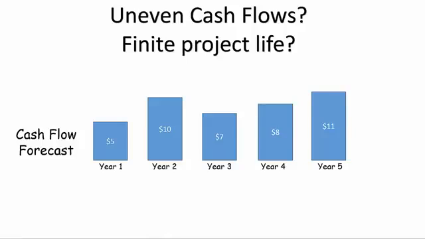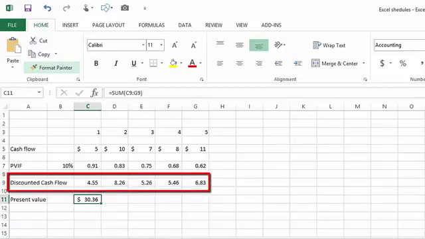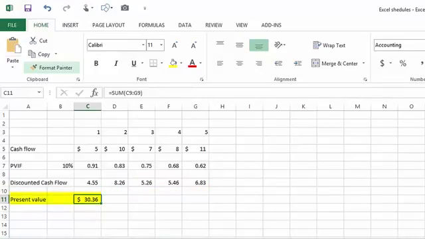So how are you going to handle it? When this is the situation, there are no shortcuts. You sit down with a spreadsheet and you input the assumptions. Let's do that now. This screen illustrates the approach and is consistent with what was shown earlier. Years across the top, cash flows on row 5, the discount factor has been calculated on row 7, and the discounted cash flow on row 9. You can add up the discounted cash flows to determine the present value of this opportunity. This gives us $30.36. This is what those 5 cash payments over the next 5 years are worth in today's dollars.